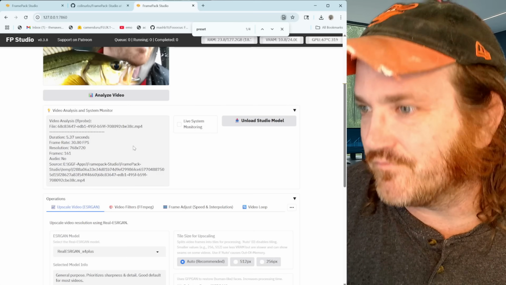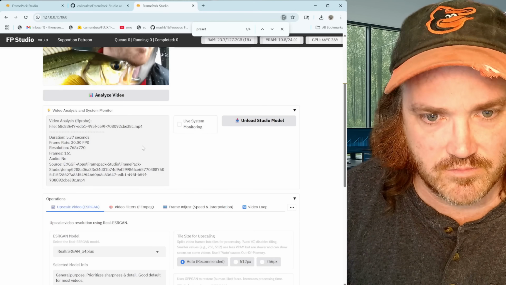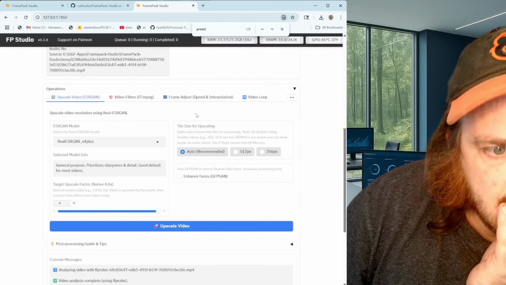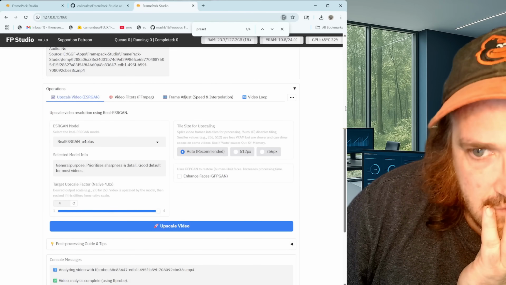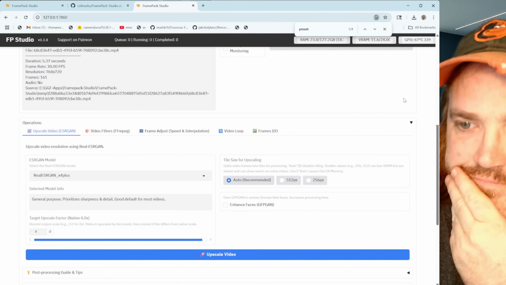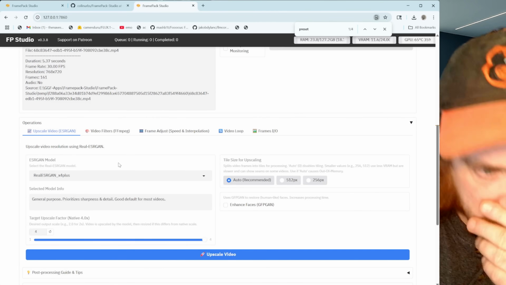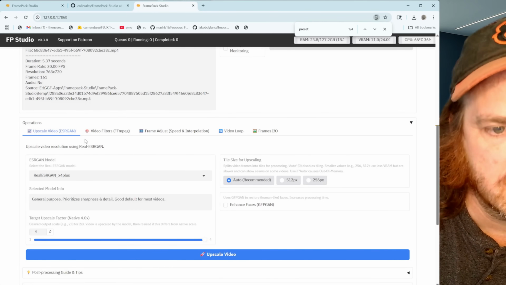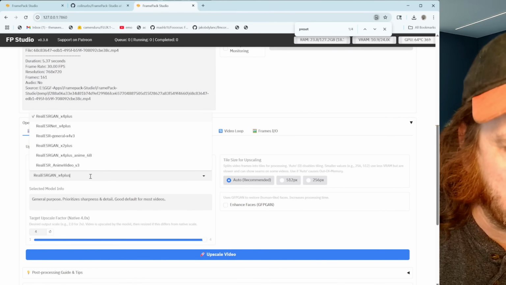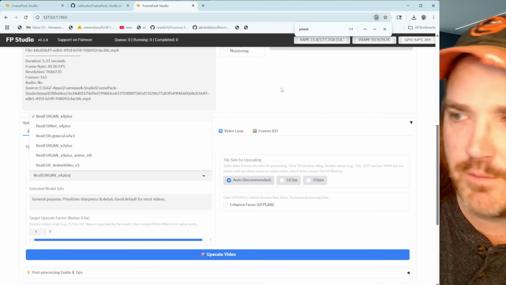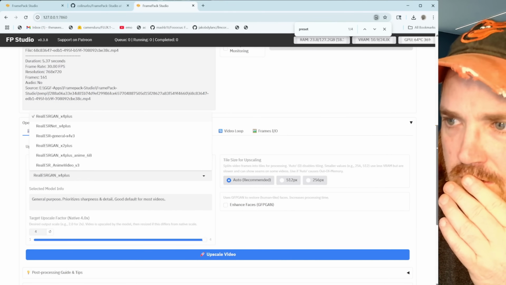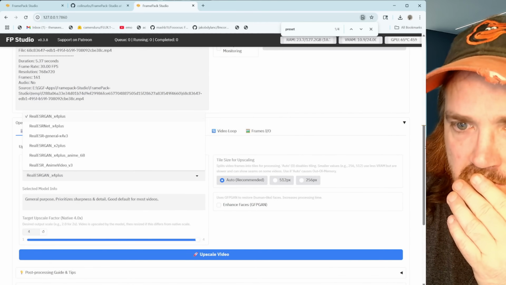That's very cool. Totally. And so if you scroll down, you see the operations. And it looks like some of them are collapsed on your screen. But these are all the post-processing options that we have for videos. So you've got upscaling, and we've got a couple different upscaling models. Okay, yeah, your Real-ESRGAN and all that. Yeah, that's basic face swapping type upscale stuff. Yep. So we can do all that upscaling, and it's pretty quick.